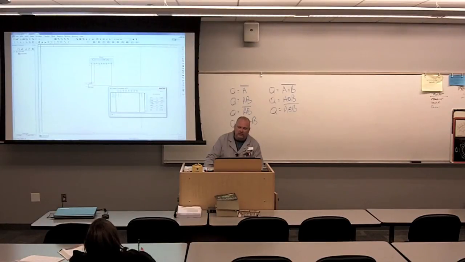I could also go truth table to simplified Boolean expression. Or I could go Boolean expression to truth table. I'll show you how to do that in a second. Or Boolean expression to logic gates. This is actually if I wanted to build something from a Boolean expression. And I could go Boolean expression to something made out of nothing more than NAND gates. So let me show you the real magic of this.